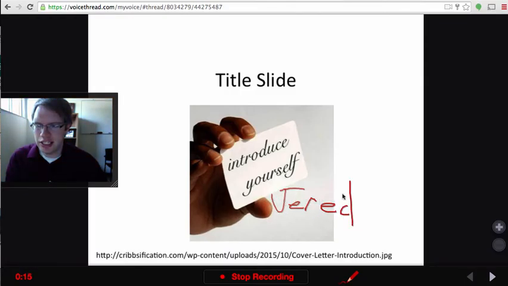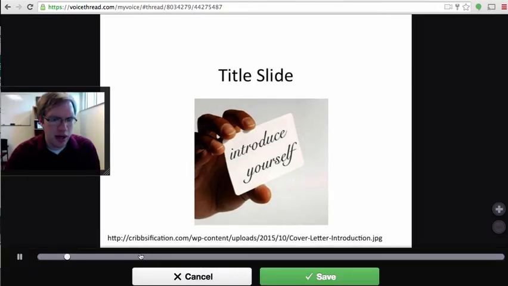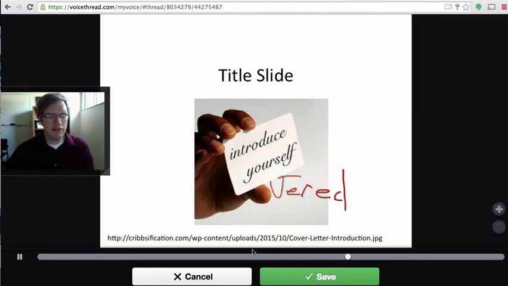Okay, so then you'll see that once I do that, then it kind of fades away eventually, but that's kind of a nice feature that you can use as you present. And then when you're done recording, you just hit stop. Always wait for this to play back. My name is Jared. And make sure that the audio is working, everything's working.